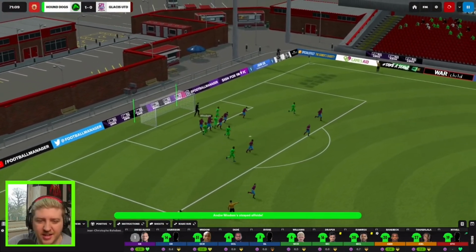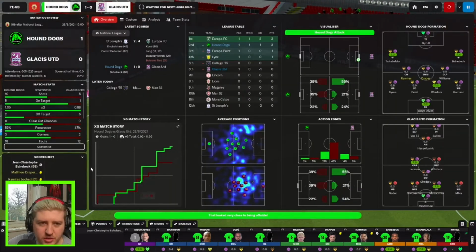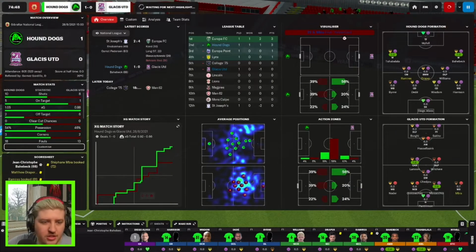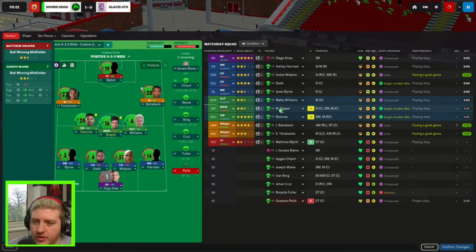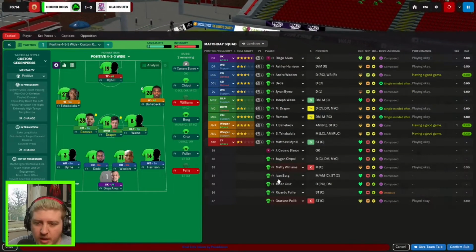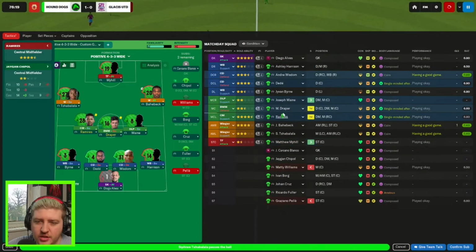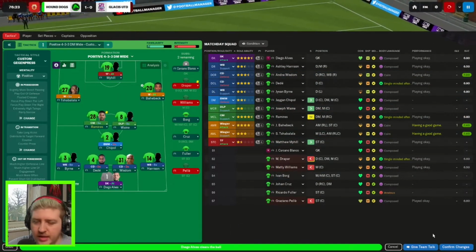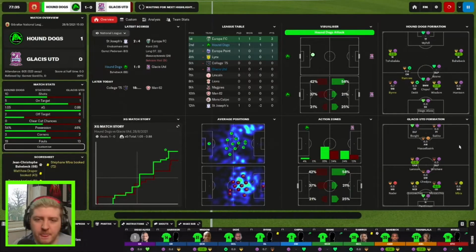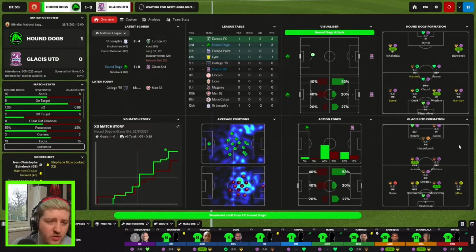Andre Wisdom's header just wide of the post. Would have been nice to get a goal there, just to shore things up maybe a little bit. But as the clock starts to tick down, we'll bring on a couple of changes. Joseph Wayne can come on, and along with that, Ivan Borg. Actually, no, Jagan Chipol can come on for Draper, and we'll drop him a little deeper in that midfield role. So, yeah, what a start this could be. A fantastic win if we can hold on for the last 9 minutes. We've looked very, very good.